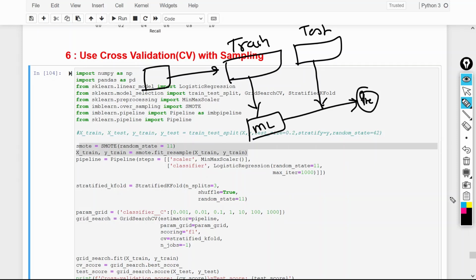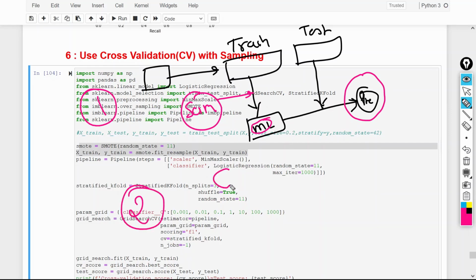That is the normal approach. The second approach is that we do the sampling here. After sampling we train our model, and then this is the unsampled data to evaluate our model performance. This is the first approach.